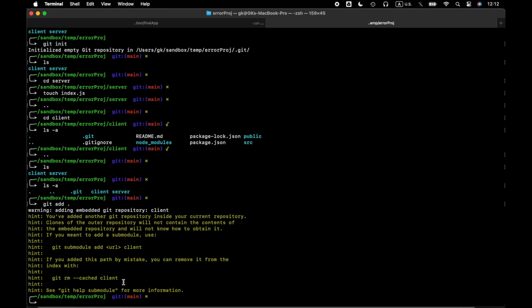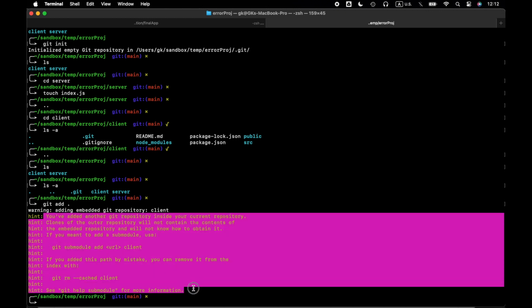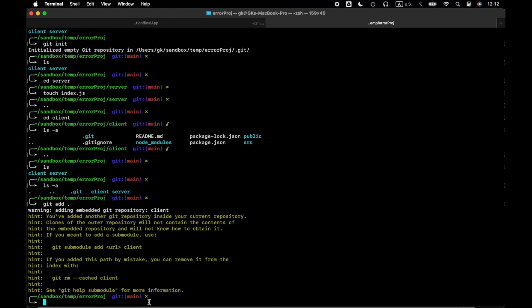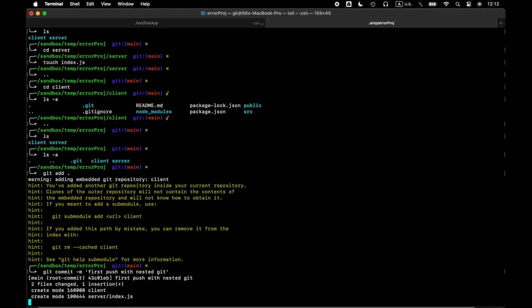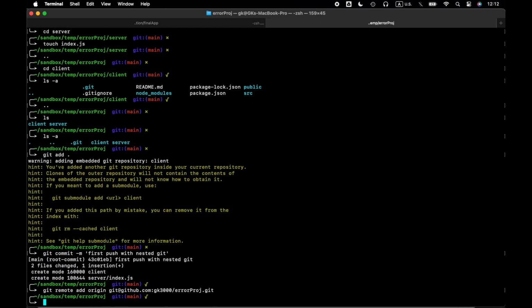So we do git add dot, and we have this warning, and it's easy to miss it if it's the first time you see it. So of course, after you have this error, you fix it, and you will remember, you will not repeat it. But for the first time that you do it, you see this warning and you might skip it by accident. So maybe you didn't pay attention to that. And let's continue trying to push our project, right? So after git add, now we can commit and we can push.